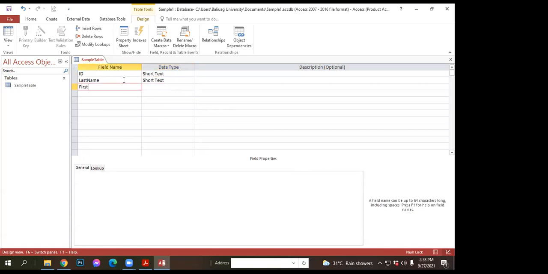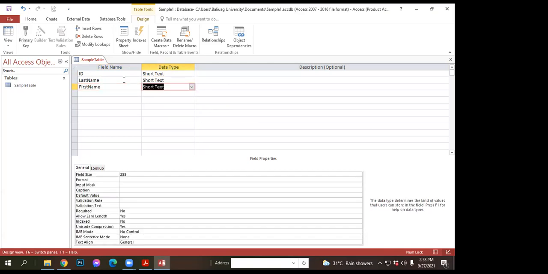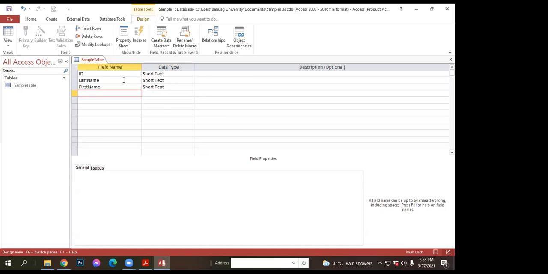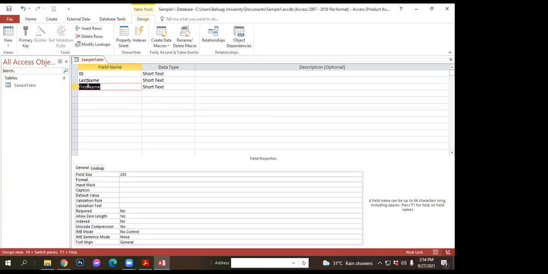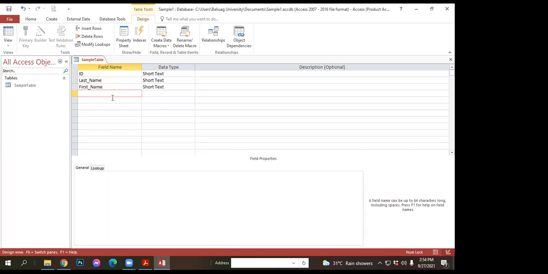And take note, class, whenever you declare a field name, make sure there are no spaces. Okay? Because when we do a query and retrieve data, it will give us an error in SQL, because it treats our field name as a variable. And a variable cannot have spaces. If you want, for example, a space in first name, we can use an underscore. At least they stay connected. Okay? So, that's it.